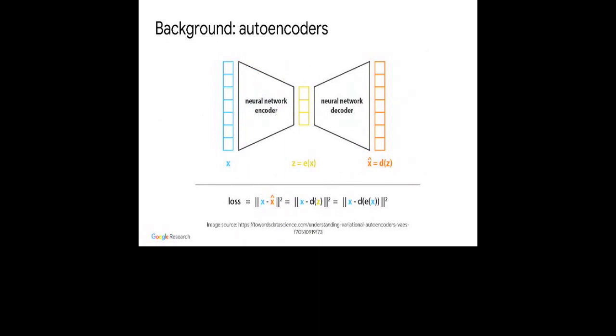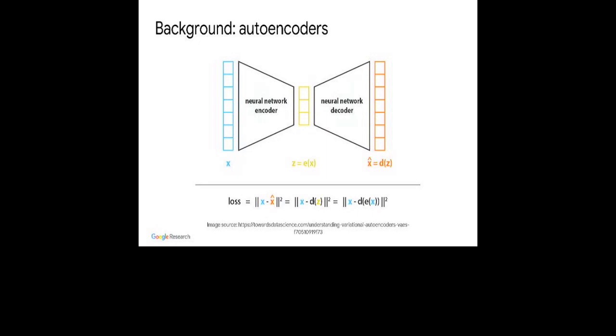So just a little bit of background about autoencoders. Autoencoders consist of two networks. The first part of the network is called the encoder, which gets the input data and tries to summarize it in a latent space. So the encoder is just learning the embedding. The second part of the network, the decoder, gets the embedding and tries to reconstruct the output. The output and input should be very close. That's the loss used in this autoencoder: you want to minimize the difference between the input and output.